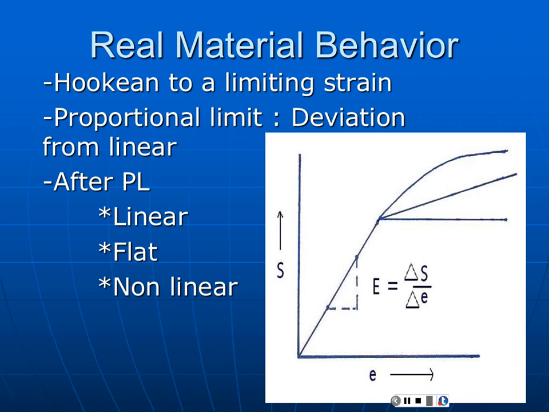All right. So we looked at a stress-strain curve, and we said they start out linear. That is, they're Hookean. But most materials are linear up to some limit we're going to call the proportional limit. That is when it ceases to be proportional. It's the limit of proportional behavior. After that point, we may model the behavior. It may be nonlinear, it may be some new line, and it may be flat. And so these are kind of extreme cases. In most cases, it's going to be nonlinear for some time, and then it may do other crazy things. And we'll look at those things here.